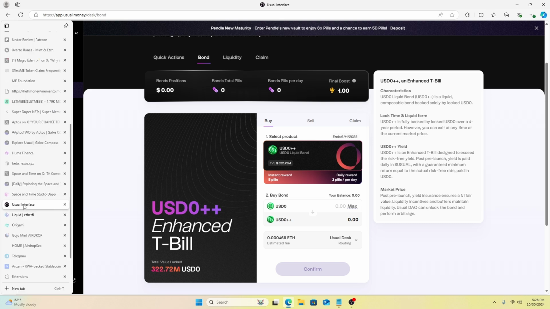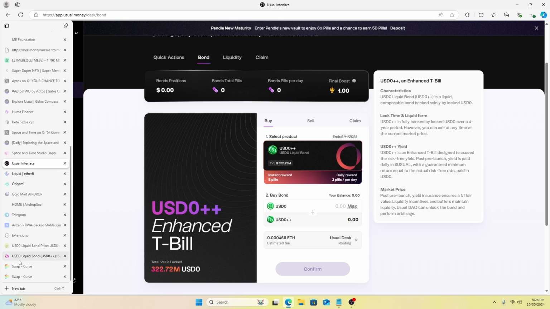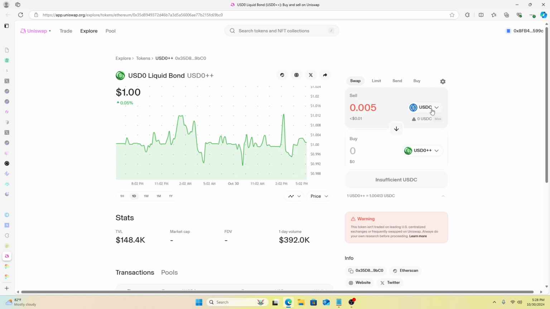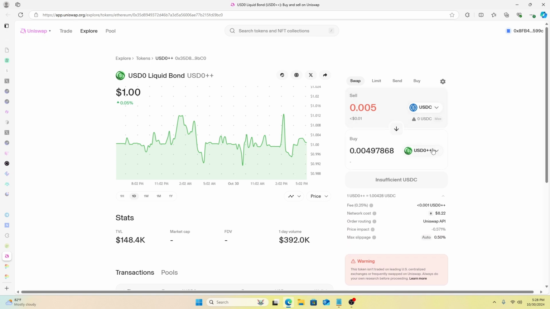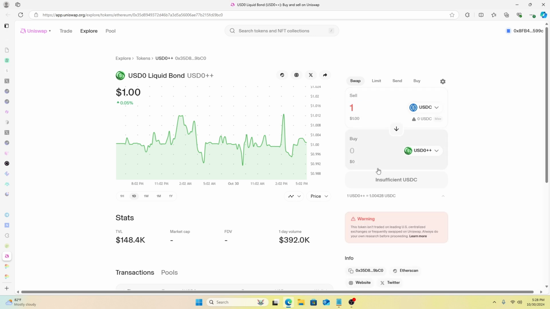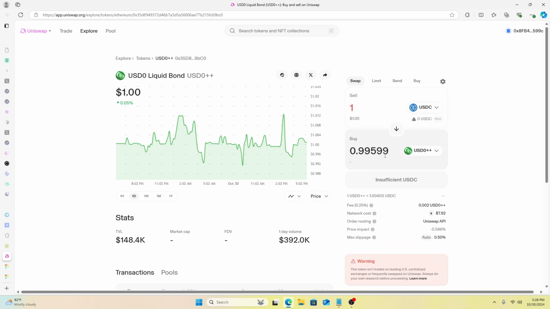If you went to Uniswap, for example, and you decide to swap directly your USDC for USDO++, you have to be wary of things like slippage so that you are getting a good amount. So you see, this is a good type of slippage situation. If I put 100, I'll be getting around 99. So this is good enough.